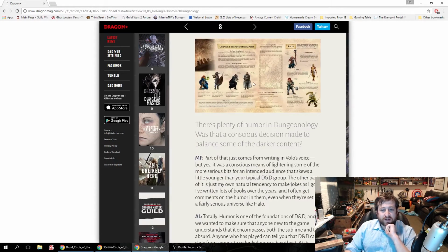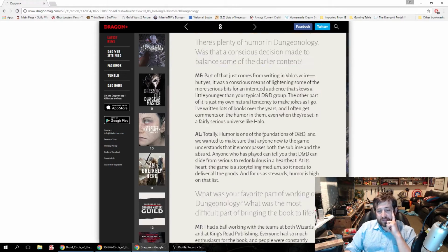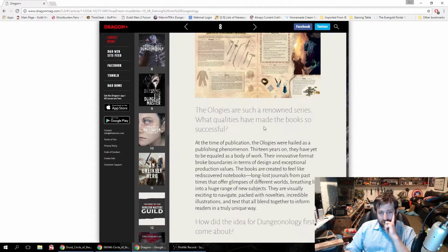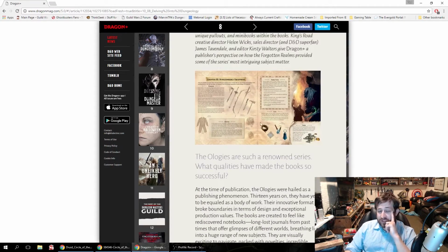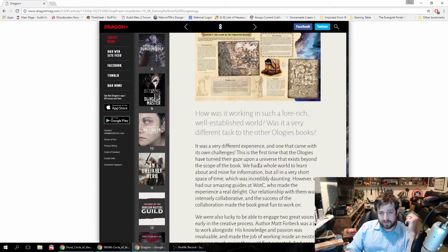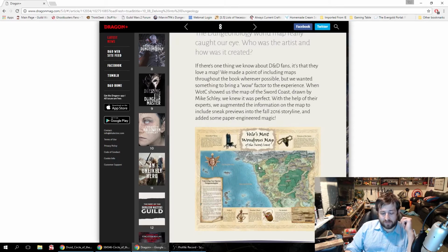As you can see, there is stuff here like base races, base classes, and things like that. It's got humor to it. They show some magic items, weapons, adventurer's kit, things you should take in your starter kit no matter what. Information on the five factions of the Forgotten Realms: the Order of the Gauntlet, Lord's Alliance, Zhentarim, Harpers, and the Emerald Enclave. There's some stuff on maps and finding treasure and fighting off monsters.